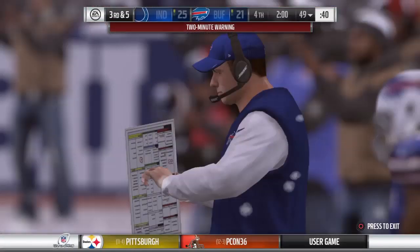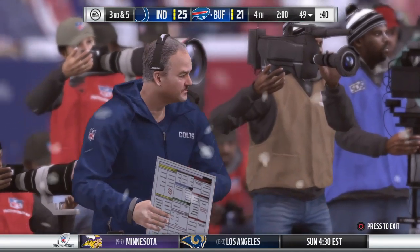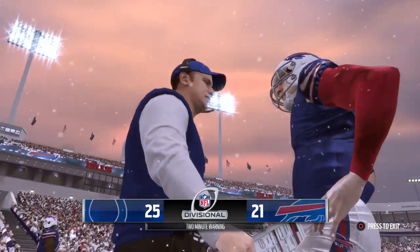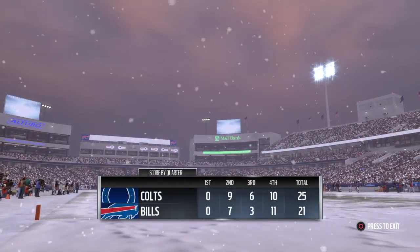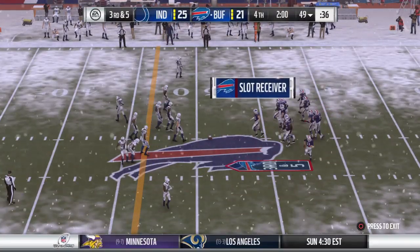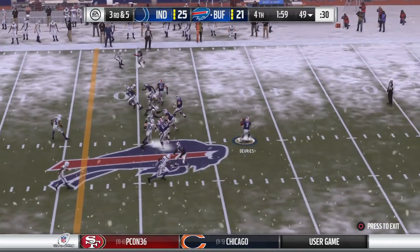Fourth quarter, 2-minute warning about to hit, and it looks like they're going to get one more play in. It'll be interesting to see what they try and do on this play. Do they try and take a shot, or do they just try and get to the 2-minute warning? So it's Bills football here as we get you reset. They face a critical 3rd down now, needing a score here in the late going. And the defense lines up looking for one final stop. And they will be playing for the pass in this situation, not expecting any type of a run.